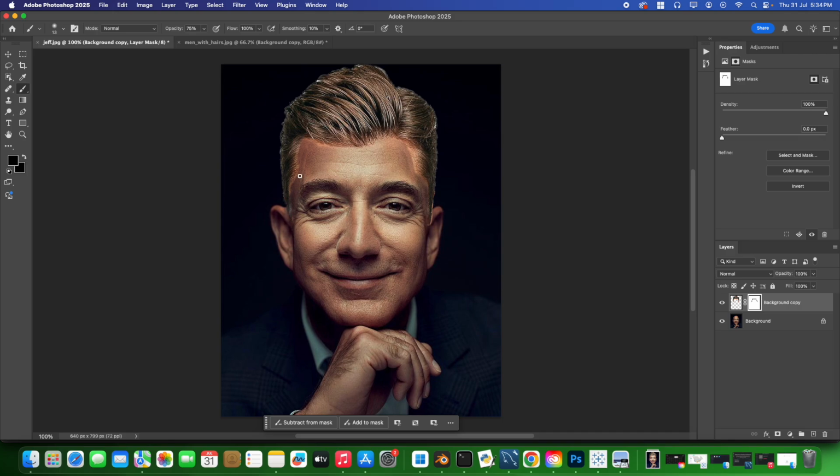It always depends on how well you have worked on taking out the hair properly and the opacity that you have used for the image. I think it's much better now. Use that here also a little bit. I think that's enough.